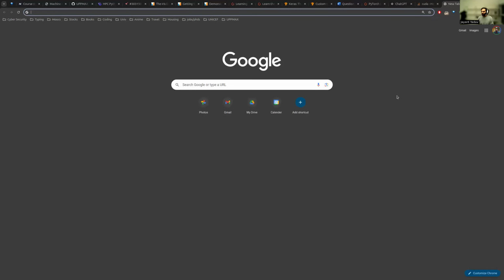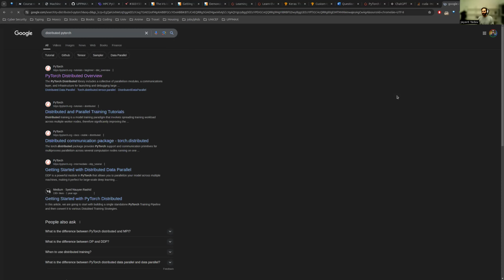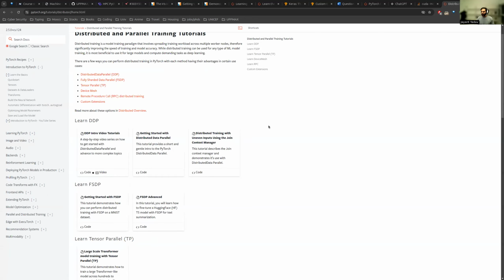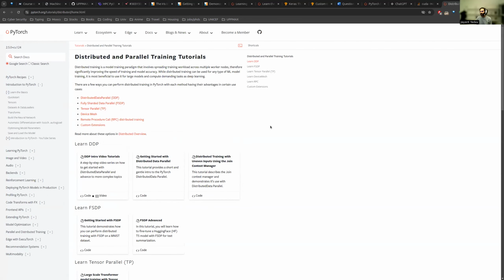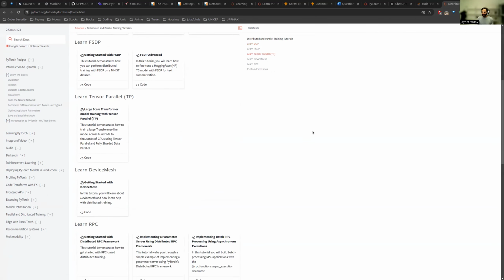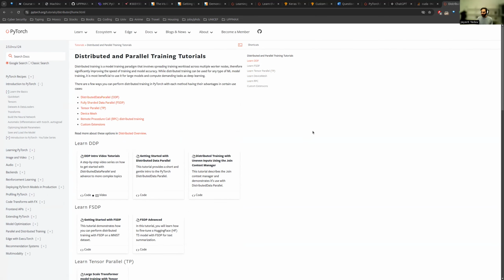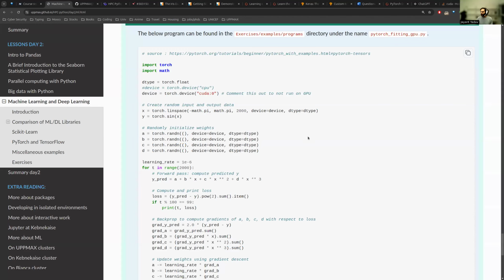If you want to know how to do distributed PyTorch, you can gladly read some of these articles. They tell how to run PyTorch models in a distributed fashion, both in a way where you have one node with multiple GPUs or multiple nodes with multiple GPUs. The first one is easier to do. I think it's just a matter of changing that flag again and again.